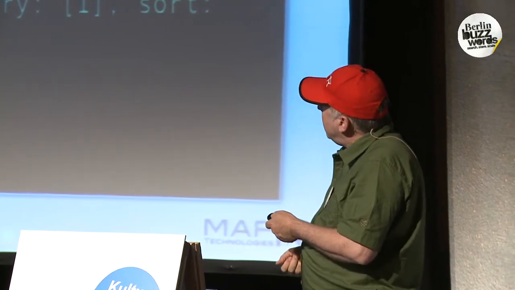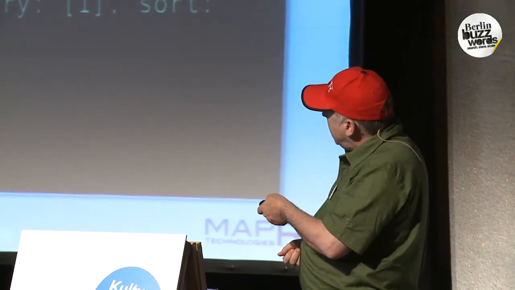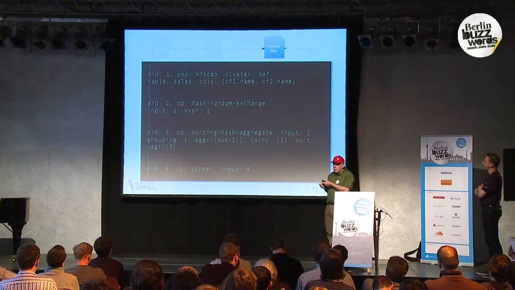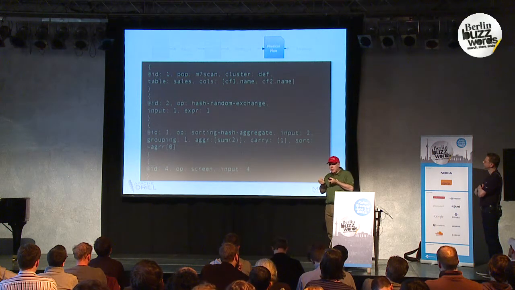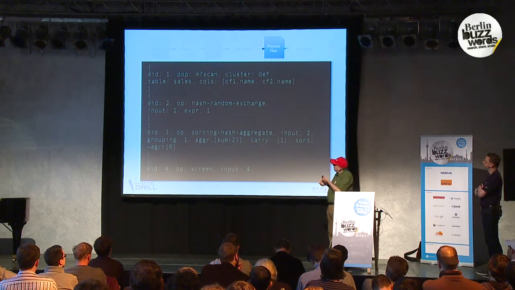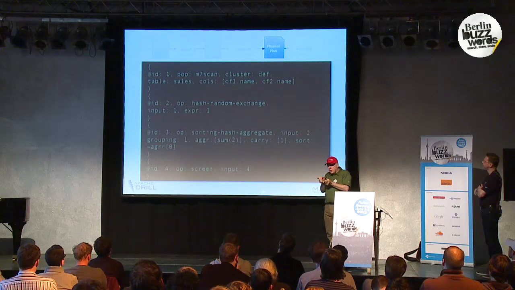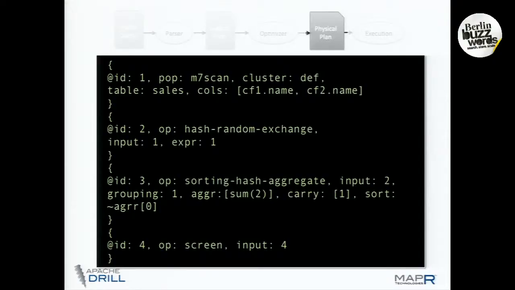The physical plan, on the other hand, changes things around a lot. And very commonly for normal sorts of queries that you'd expect to see, the physical plan is much, much simpler than the logical plan. And this is because we can do things like push down the projection operator directly into the scanner. We don't need to pull all the columns out of the M7 table, and so we don't. So we push down that. We also then inject this, which is what's called an exchange node. It's a marker for this is a point where parallelism can occur, where data would be exchanged from one node to another if we were to parallelize groups of operators between exchange nodes.